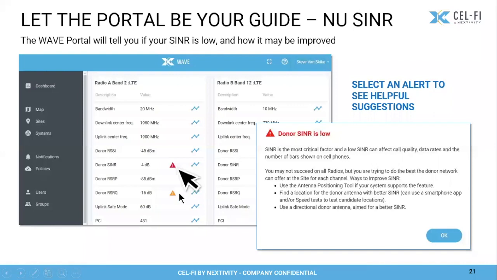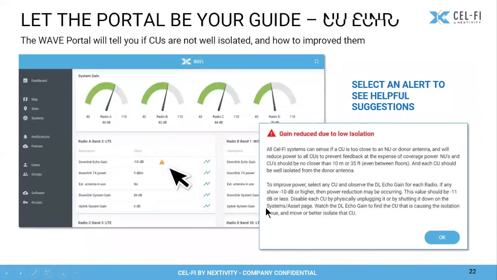In this case, radio A is doing band 2 LTE, and the signal to noise ratio is south of 0, right? It's -4, it's not good. So there will be some helpful information. Maybe we need to change where the donor antenna is, or change the donor antenna, or aim it or polarize it if we didn't use that mount, something like that to improve your signal to noise ratio.